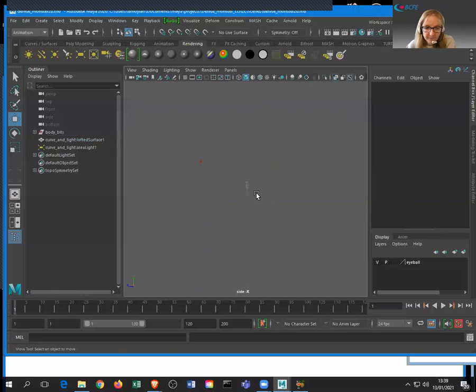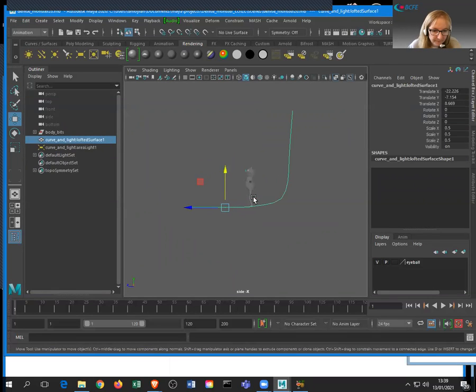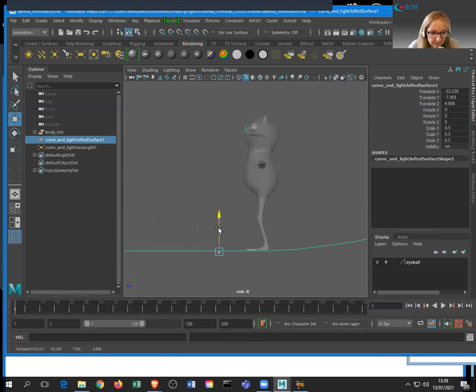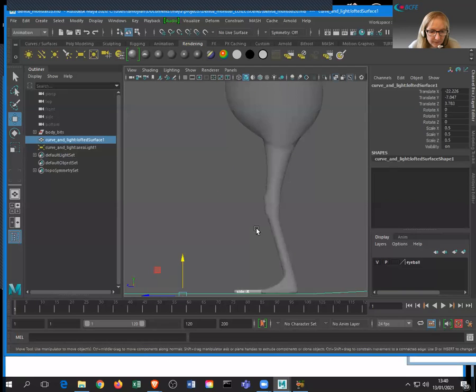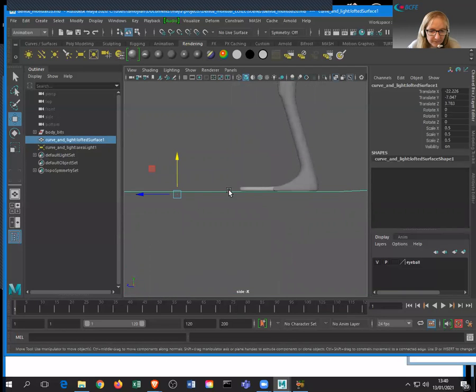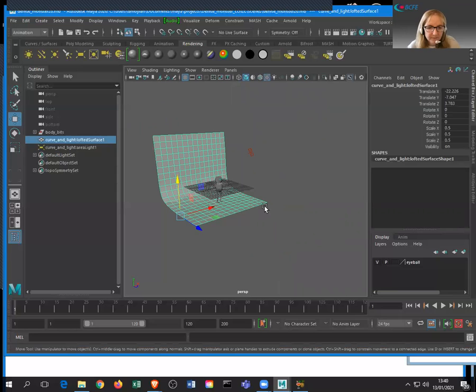Yeah. So I want him standing on it. If he's on the curved part or if he's above it, you just get funny shadows and it looks like he's levitating. So try and get him to stand on the flat part of it.